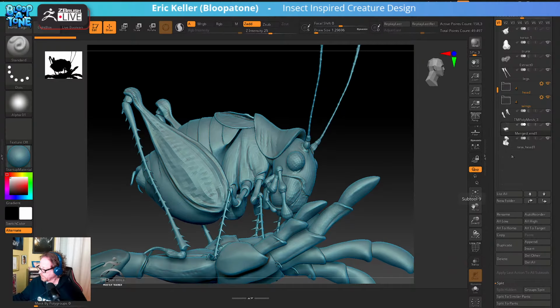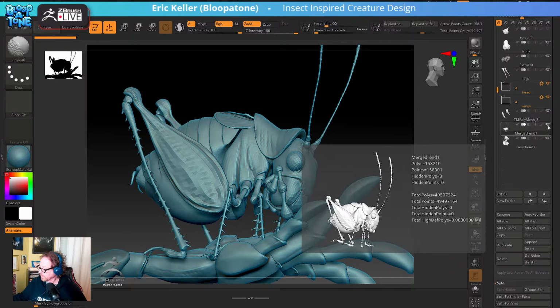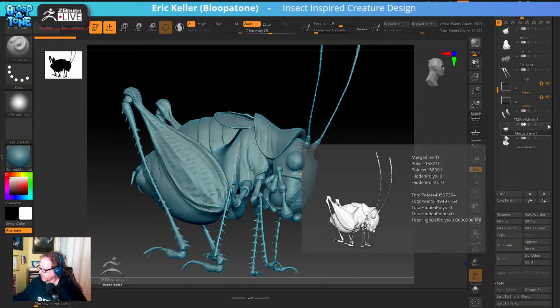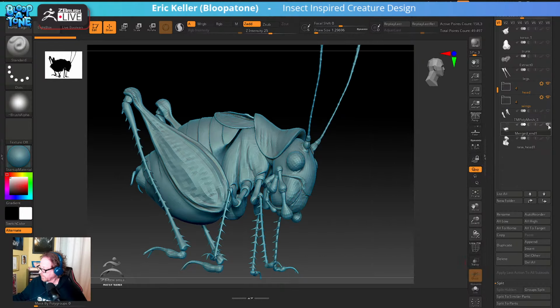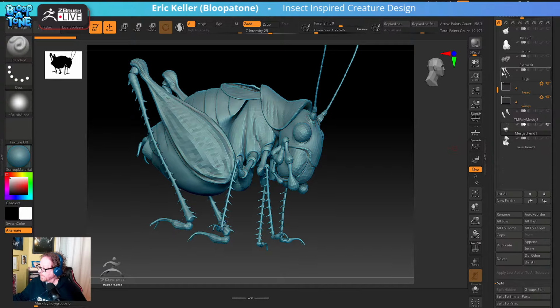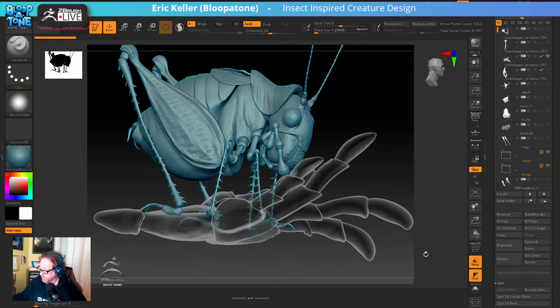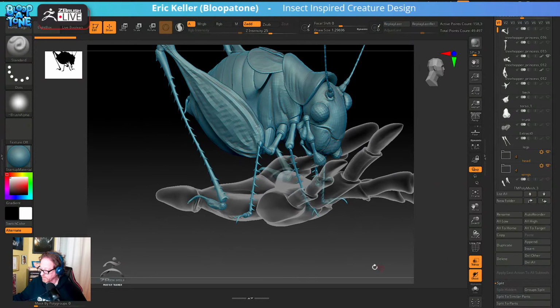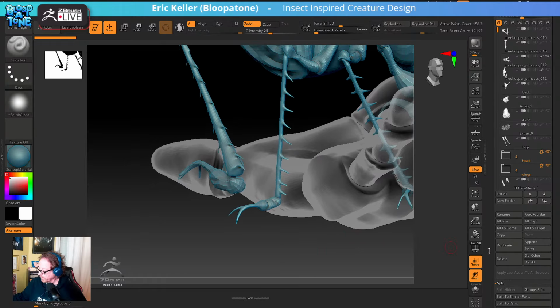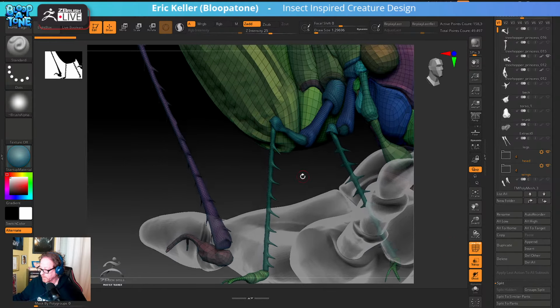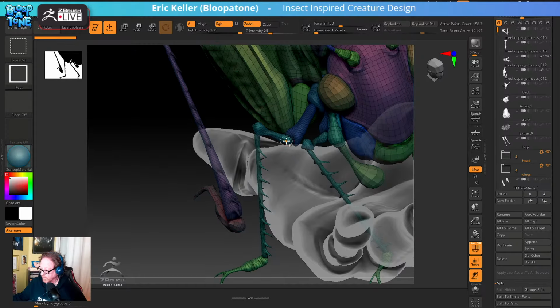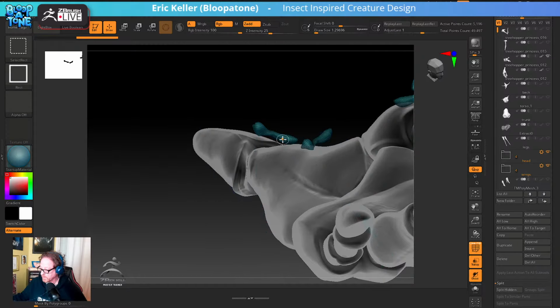So what I'm going to do is, let's do this. I'm going to hold the shift key, click on this eyeball icon to make everything disappear, invisible, except for the selected subtool. And then I want to find that hand and turn that on, and then I'll turn on transparency just so I can start to pose this a little bit better. And this should be all polygroups, so what I can do is I'm going to control shift click on this.